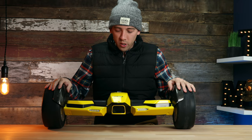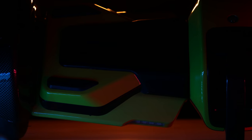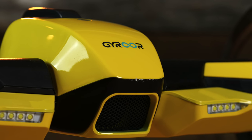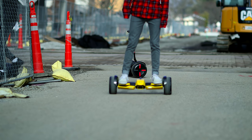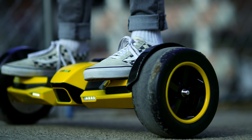So what's the end story of this board? My first impression and my overall impression, oh my gosh. The build quality, the stability, the capabilities of this board are just so far beyond other hoverboards on the market. It really is remarkable how well designed and how well built this board is. Now, I'm not stacking this up against something like the Segway Mini. That is a completely different design. It navigates differently, it works differently, and so this is not gonna be compared directly to that.